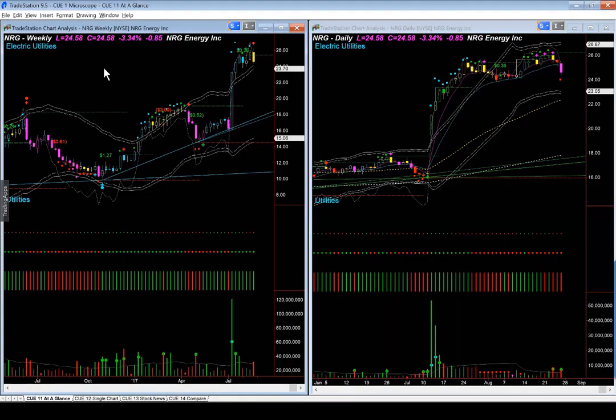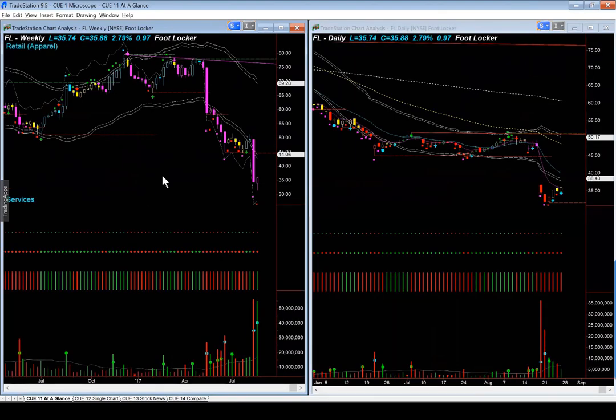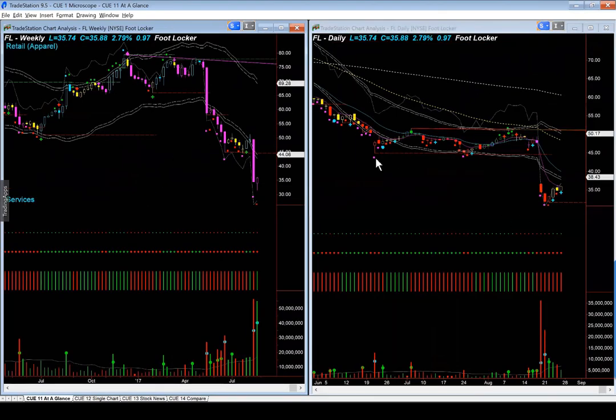Okay, let's look at one stock that David sent, Foot Locker. It is already down a lot. And in fact, its fundamentals were quite good in terms of valuation, not in terms of growth. And when it was bouncing up from this watermark level, I actually took a long position. It had some profit. However, this was earnings. As I keep on saying, holding on to a trade across earnings is speculative. Another nice way of saying it's gambling.